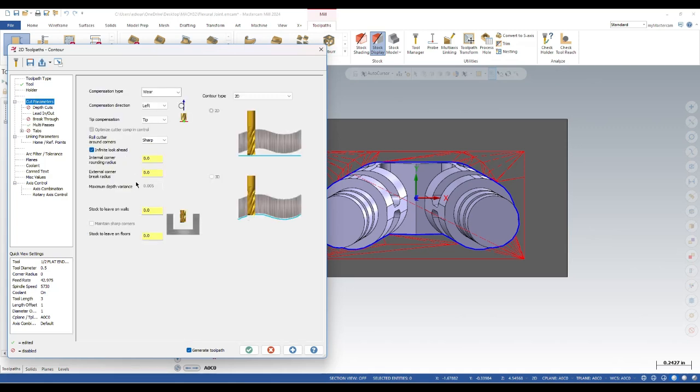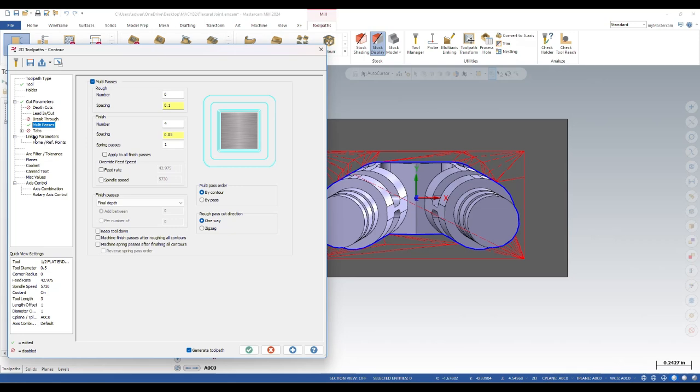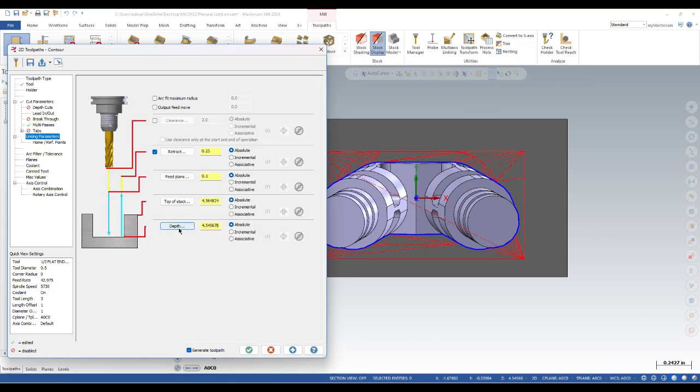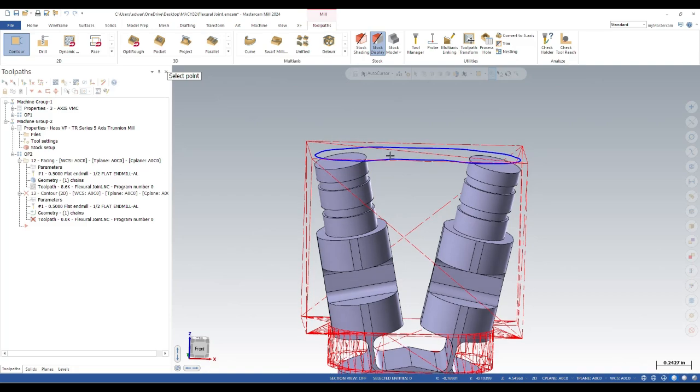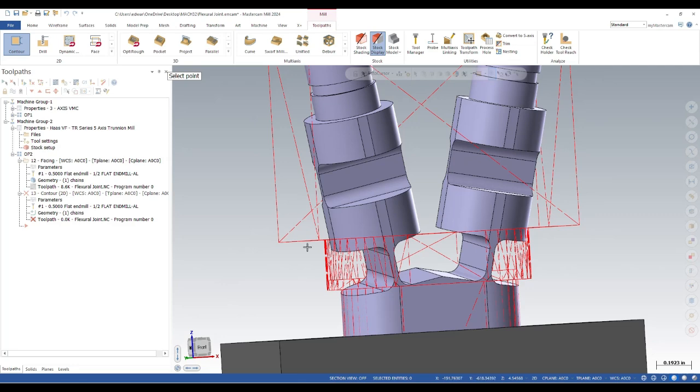Cut parameters. I do want to leave some stock on there. Say at 15. Multiple passes. All right, so for the depth, we want to get below this level of the stock here.